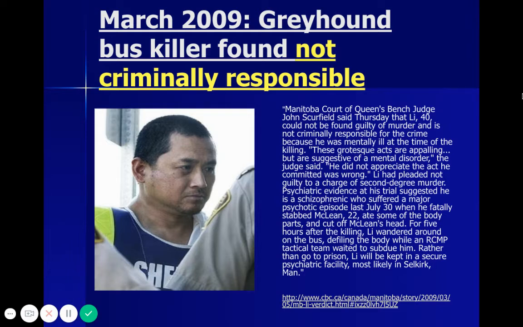And the attack went on for a long time. The bus was surrounded. The police had trouble getting onto the bus. And many of the officers that attended actually had to be treated for post-traumatic stress disorder because he was doing horrible things to the bodies of those that he killed. So he was charged and he was found not criminally responsible. But as I said, when he was found NCR, the public kind of went wild and went, wow, how is he getting away with not going to prison? How is he getting away with just going to a hospital? It's like, well, if he's sick mentally, then he needs to be in a hospital. We put people in jail if they are people that intentionally committed an action, not unintentionally.